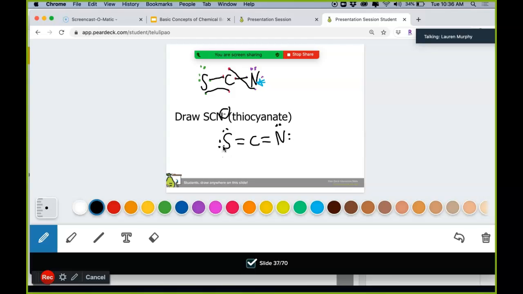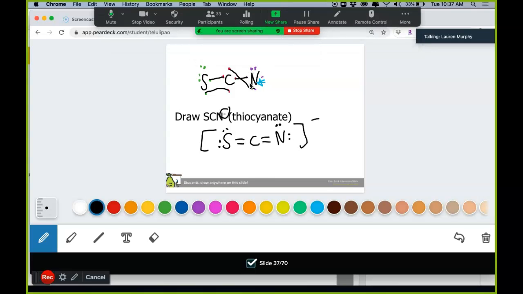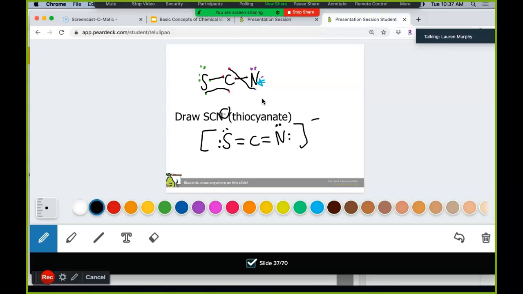Now, I think for right now, oh, okay, in brackets, right? And then the minus. I think for now, based on how much we've learned so far in here, this would be the most logical way to do it. It's probably the way you'd be the most comfortable, just pairing everything up and then adding the electron. The thing is that there are other ways to draw it.